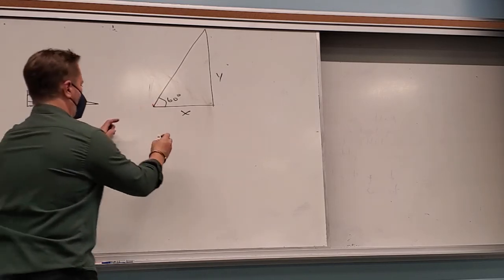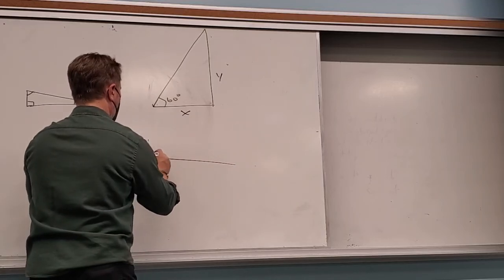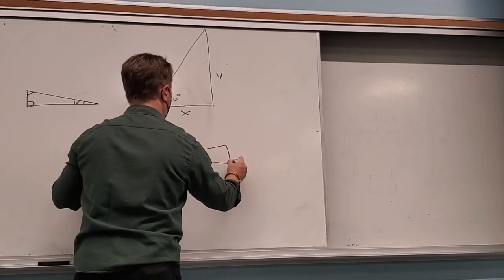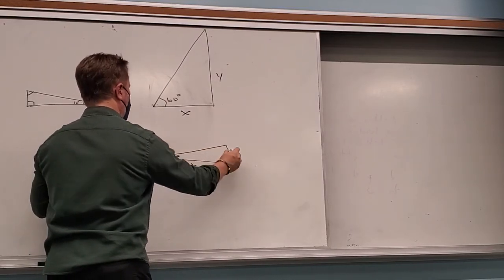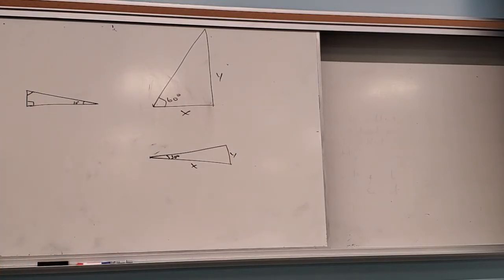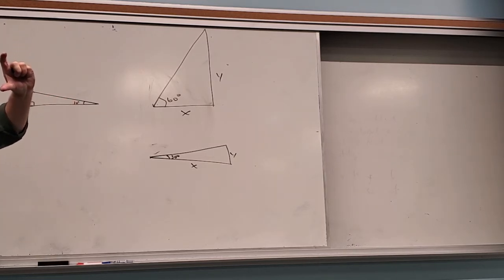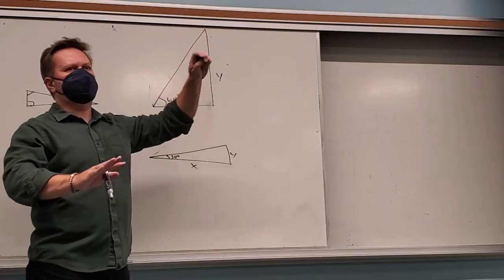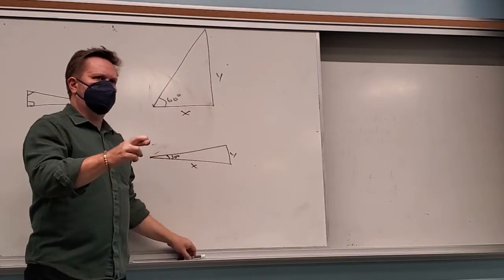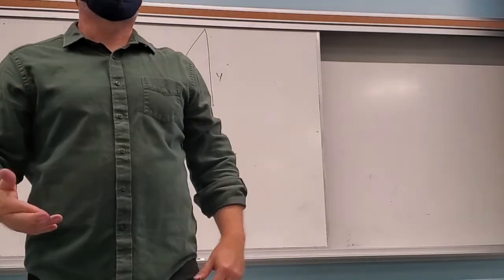If I made a 30-degree angle, see, this is 45, so 30 would be like there. Now which side is bigger, X or Y? X is much bigger than Y. So that's why cosine gets big the closer the angle is to being on the x-axis, because then the x piece gets way bigger than the y piece. And vice versa: the closer this gets to 90, the bigger the y side gets. That is why they act the way they do.